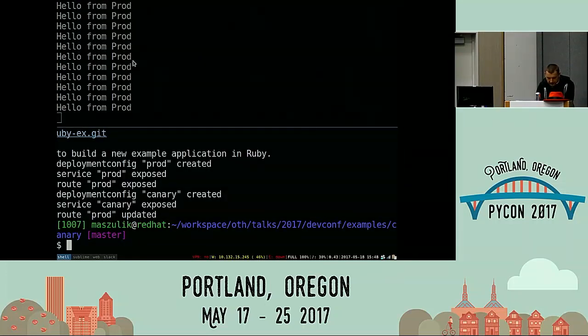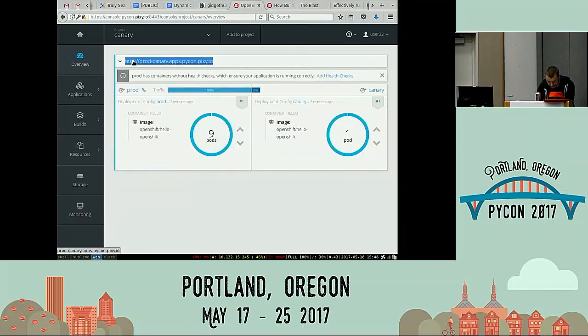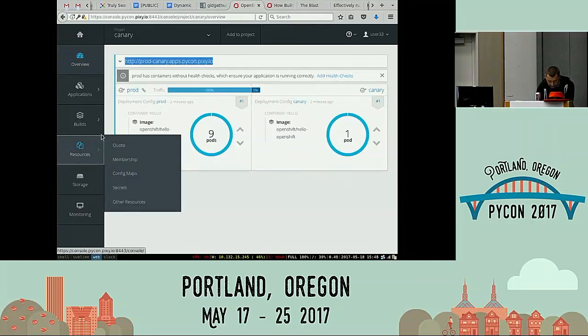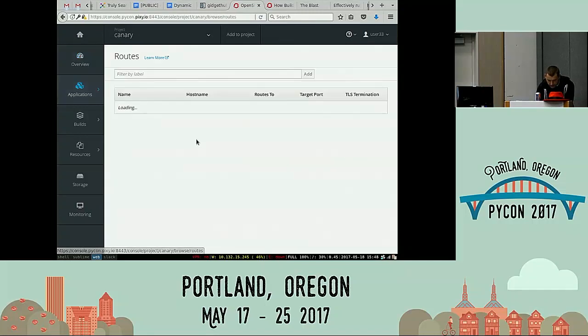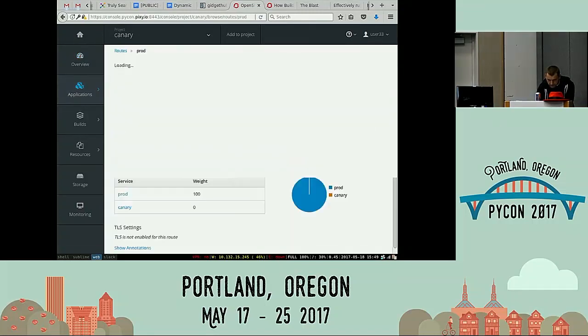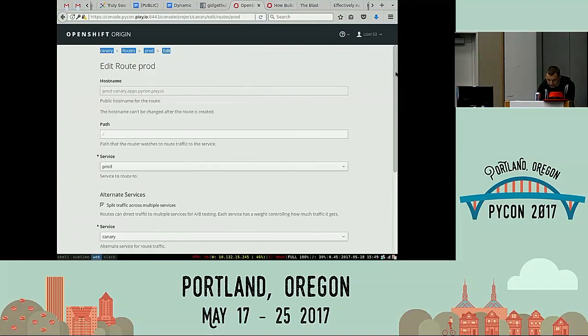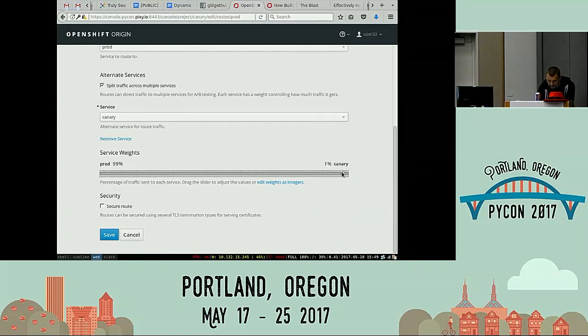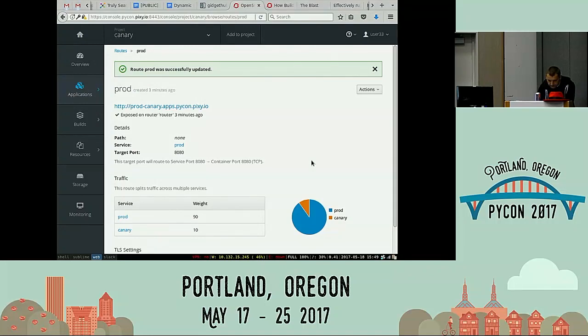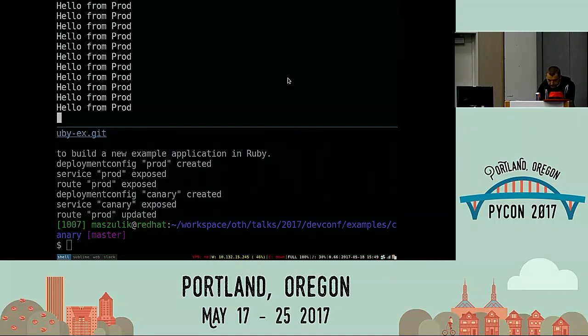Okay, that is hitting actually the production. Of course, the application routes. We need to modify the route once again, and all we care about is that 10% of the traffic should go. It's that simple. Now every 1/10, or I think more than 1/10, should hit the Canary. That's what I remember.